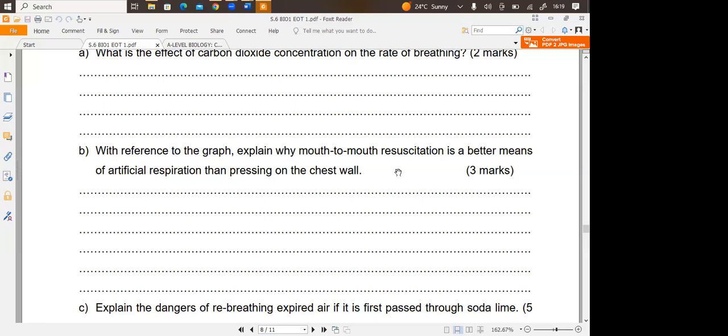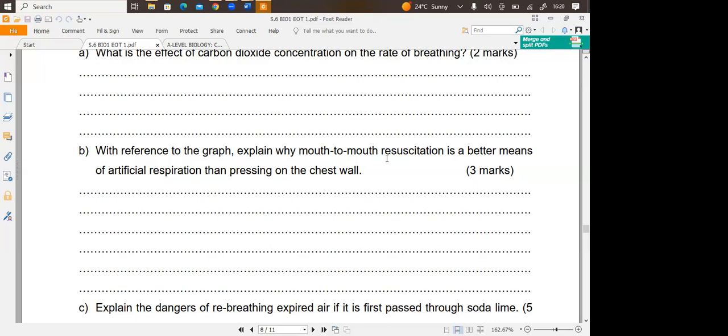When this person receives too much carbon dioxide in the body, then the carotid body will now detect the high concentration of carbon dioxide in the blood. And it will now send information to this person's brain. Remember, this person has collapsed. This person is not breathing, he has collapsed. So the brain will now be stimulated, send impulses to the lungs, so that the lungs can wake up and start breathing by themselves.